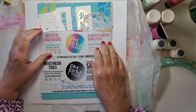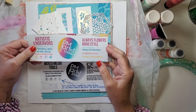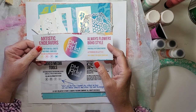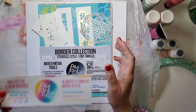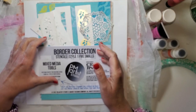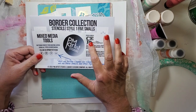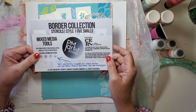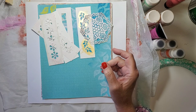And the paper pad that I'm using is called Always Flowers BoHo Style from PM Artist Studio. I will link their page, their .com on my description. I'm going to be also using from PM Artist Studios from Carrie the Crafter, and it's a stencil set called Border Collections. So we're going to be using that.